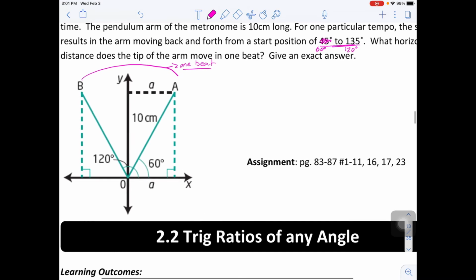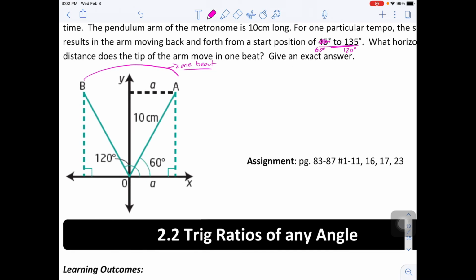So anyways, at this point, they've given us a diagram to work with. So our length here is 10 centimeters, okay, and then we can go from there. Now, what do we notice? As soon as we see 60 and an angle there, we should be kind of pumped because that means this automatically would be 30, because this forms a right special triangle. Okay, so here we have a 30, 60, 90 triangle.